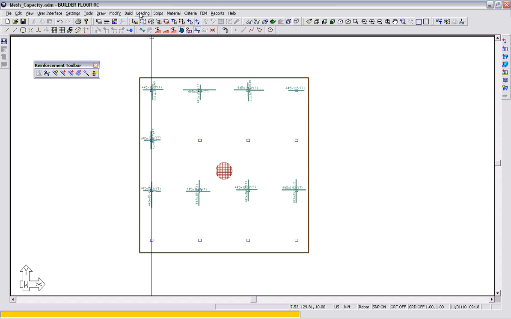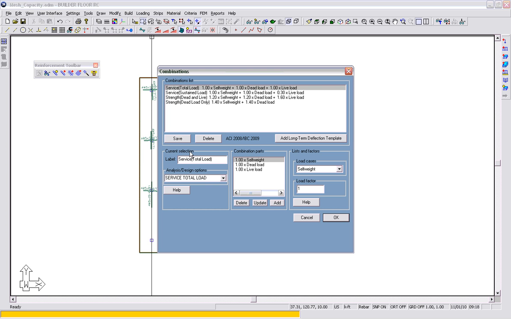And then also what I need to do is, under the loading tab, under load combinations, each of these is selected as a service or also a strength combination, meaning that the program is going to design those according to strength provisions or serviceability provisions. So I need to select to depress or suppress that. I need to go ahead and select no code check for each of these options.